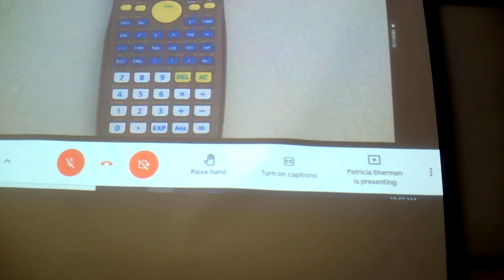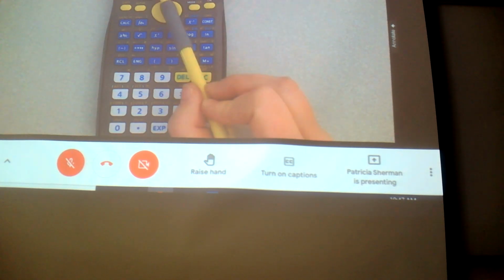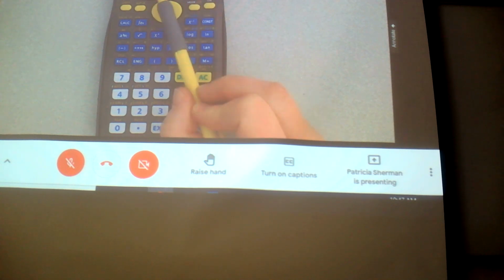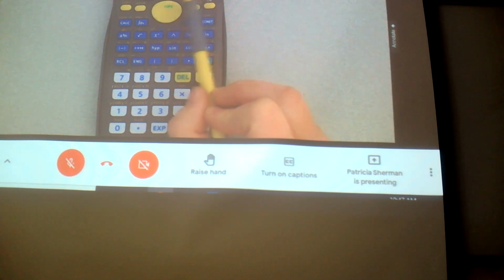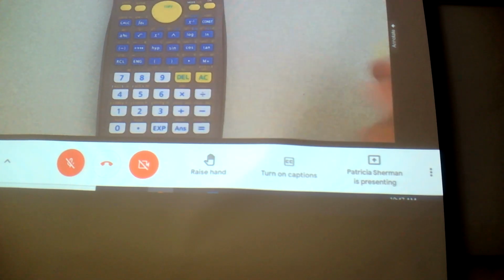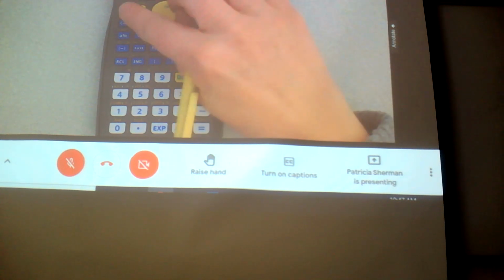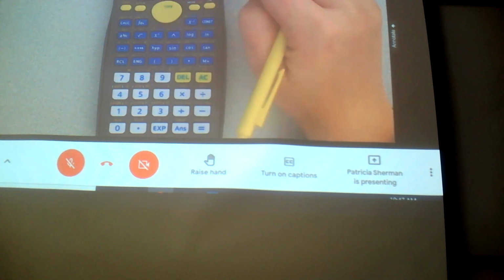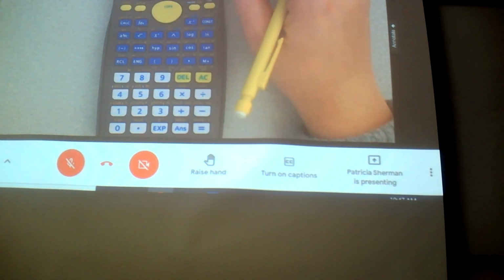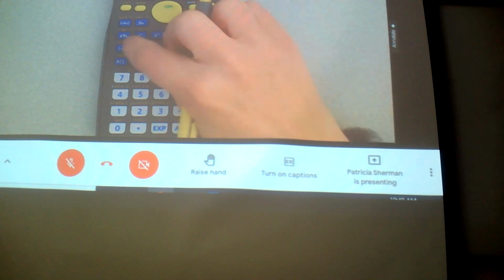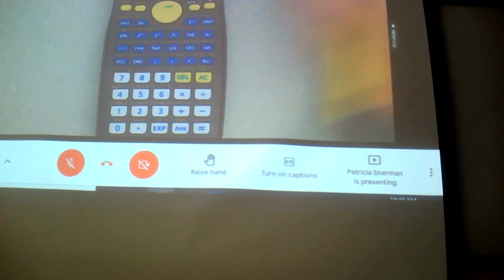So when you're looking at that, you're like, what the heck is happening? That means the answer 1 and 55/72. So if it has 3 things, it means it's a mixed number. That's the whole number, and then you have this other fraction. We don't want mixed numbers. Mixed numbers stink. So if you ever want to change a mixed number to an improper fraction, which is what we want, you're going to hit shift or second, it depends on your calculator. And then hit that ABC fraction button again. And it should give it to you as an improper fraction.